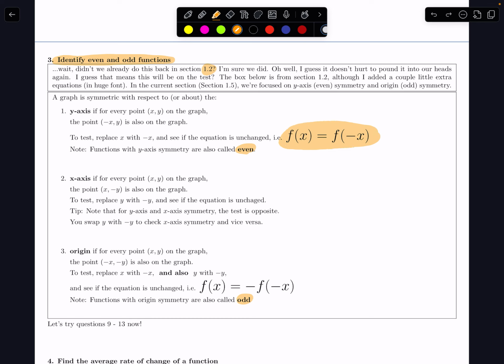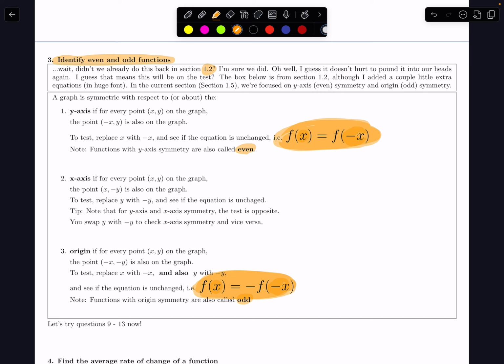So when you're checking even, and we did this last time in 1.2, when you're checking if a function is even, you just want to check if I plug in x or if I plug in negative x, do I get the same thing? And if it's always the same numbers that pop out, then you have an even function. If the function itself is unchanged, whether you plug in x or negative x, that's even. On the other hand, if I plug in x and then I plug in negative x and the results are exactly negative of each other, that means you have an odd function. So that's even and odd.